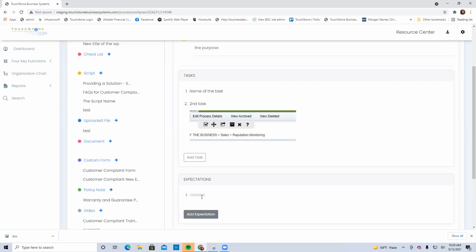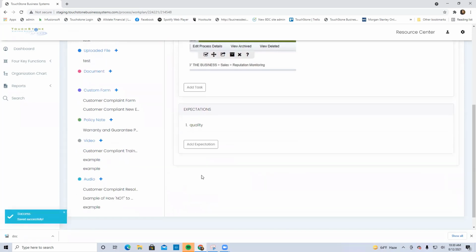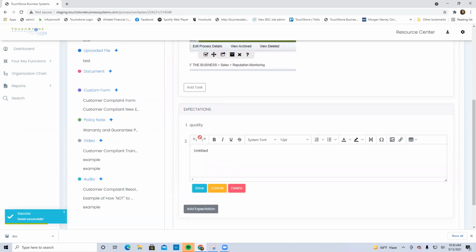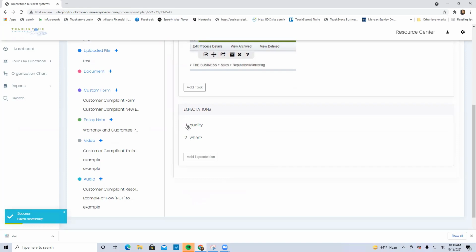So an expectation might be something subjective, like a quality. It could be timing. So it could be when something's done. So you see, I'm just adding these different expectations, just like tasks. You want to break them into 1, 2, 3 if there are multiple.